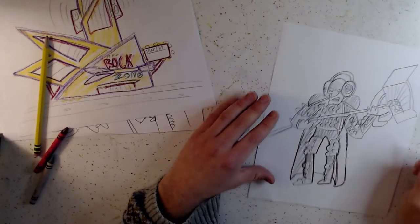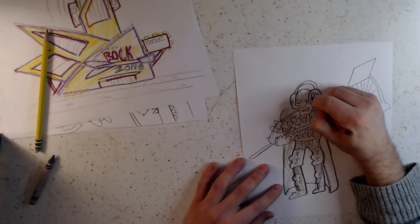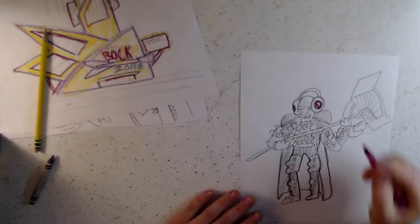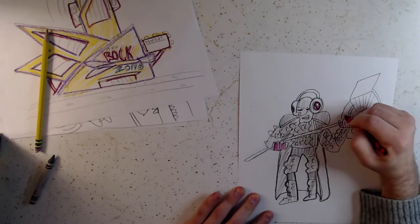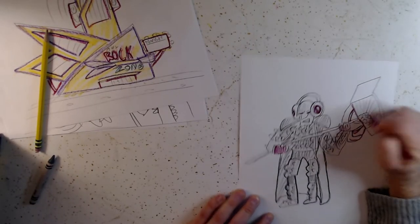Very evil. Except he does have red on his little earmuffs to say no. His colors will just be gray and red. Gray to represent being boring and red to represent him being like, no. No fun. No music.